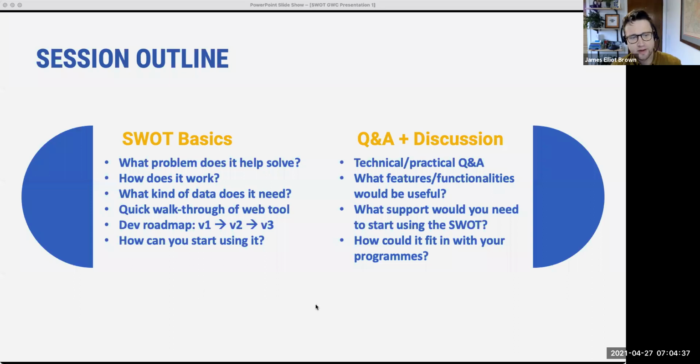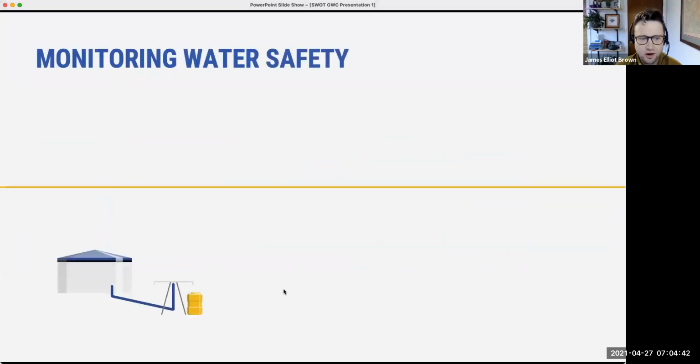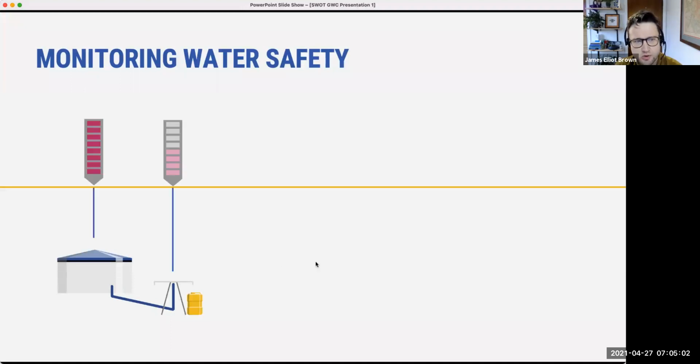So firstly, let's talk about the issue that the SWAT has been developed to solve. Globally, chlorination is the most widely used form of water treatment, and it's particularly suited to humanitarian contexts because of its ability to provide lasting protection from recontamination. However, ensuring that this residual protection is sufficient to ensure water safety along the water chain is really challenging. It's usual practice to monitor FRC levels after 30 minutes of contact time and to follow up with monitoring at the tap stand.